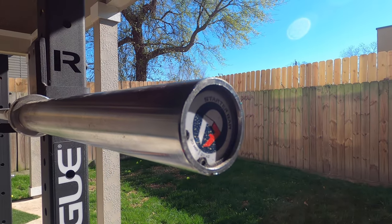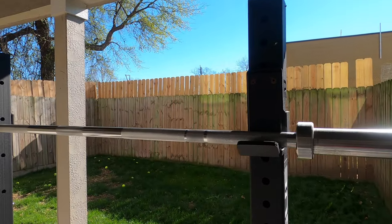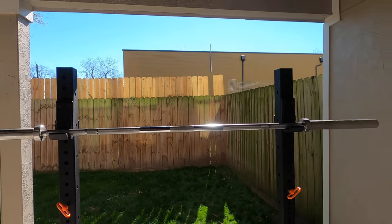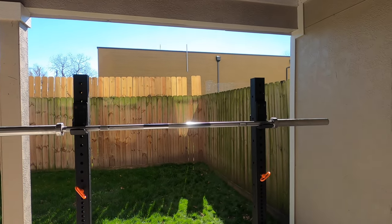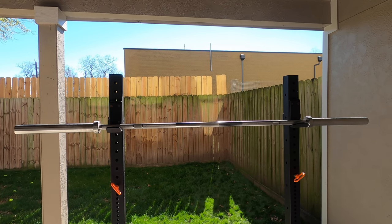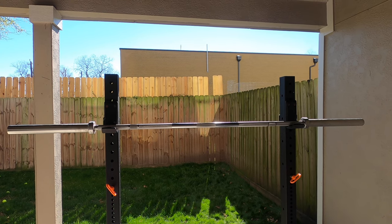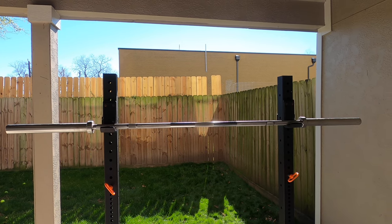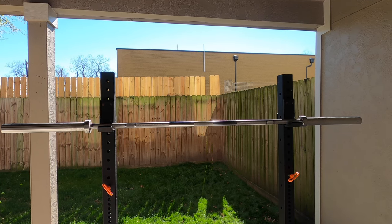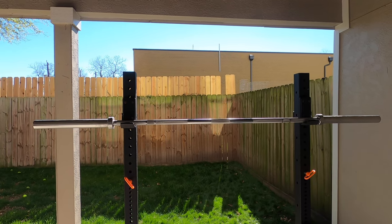Now this bar is rated up to 700 pounds, which, let's be honest, is going to be enough for 90% of us. Most of us are not gonna be squatting over 700 pounds. Now finally, how would I rate this bar? I would honestly give it a 4.5 out of 5. It would be a 5 out of 5, except for the shipping issues.